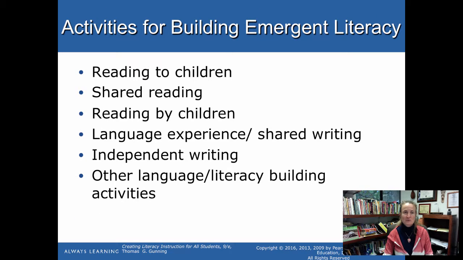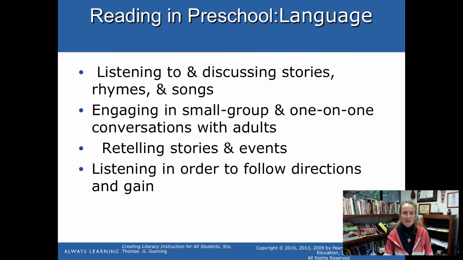And of course, we want to read to children, shared reading, where they're reading all the same book together, have children read to us, have them buddy read. Even giving them wordless picture books and letting them use the picture book to tell the story would be terrific. So if children have opportunities to go to preschool, these are some of the great things that happen in good preschools.